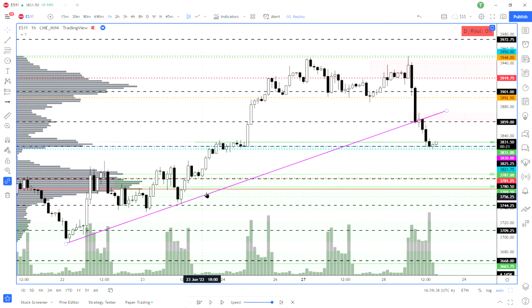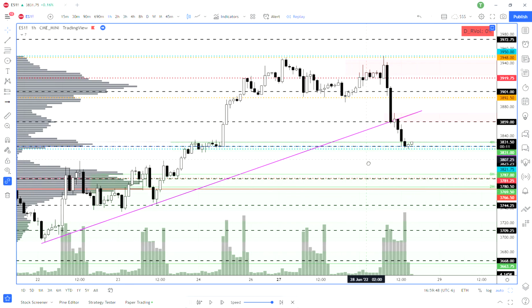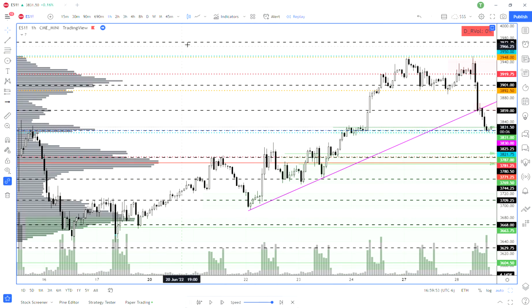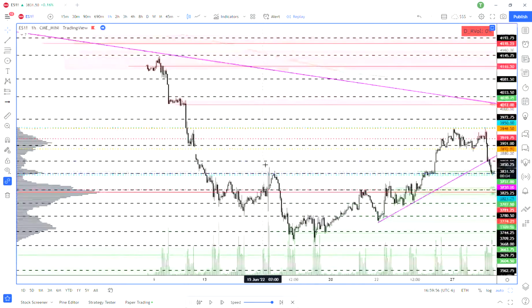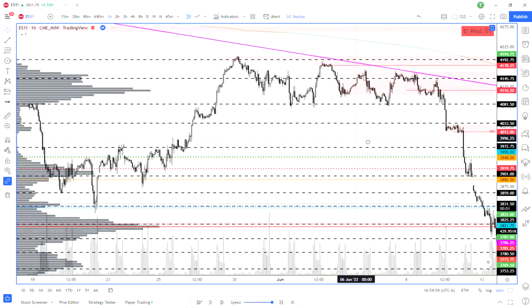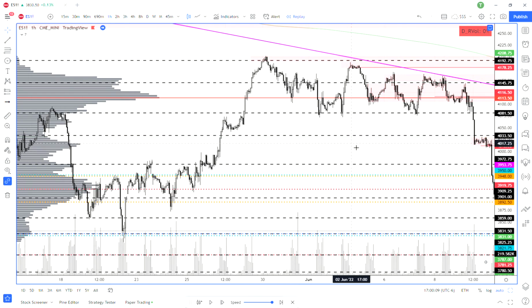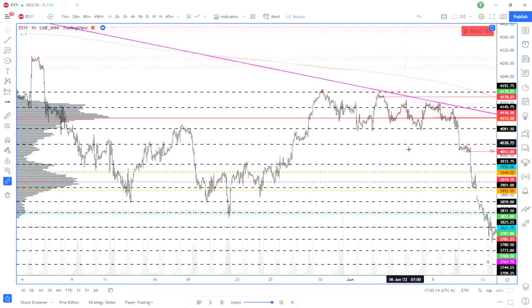I would be looking to play a possible bounce. I don't think it's going to reject us all the way to the highs or anything, but I think this would be a good area to possibly take a long, even for like a scalp. So yeah, that's how I would use it. Just zoom in and out, kind of find the zones you think are key. And then up here too, say we didn't even know that we were going to drop from this area. The next zone you're looking for is like the 4000 area, maybe 3980, and that's literally exactly what we dropped to. So I hope that helps.